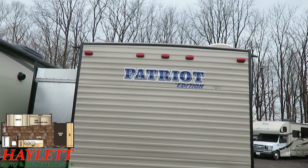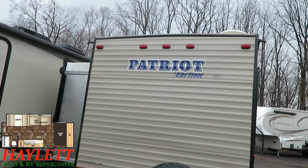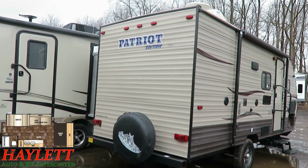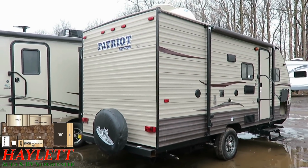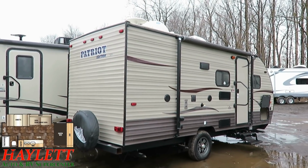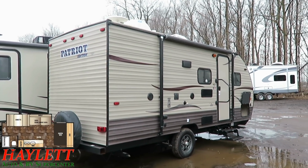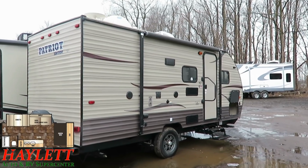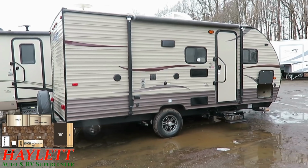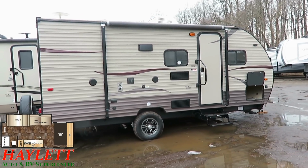Anyway, you do have the ability to walk all over this roof. It does have the same 3/8 roof decking, 16-inch on-center roof studs as anything else in the Cherokee family, such as the Grey Wolf and Cherokee full-blowns that we carry here. Spare tires never touch the ground that I can see. Outside TV hookups if you're so inclined, and this does still have a black tank flush for the toilet, which is actually nice. You don't always find a feature like that on a little rig like this.